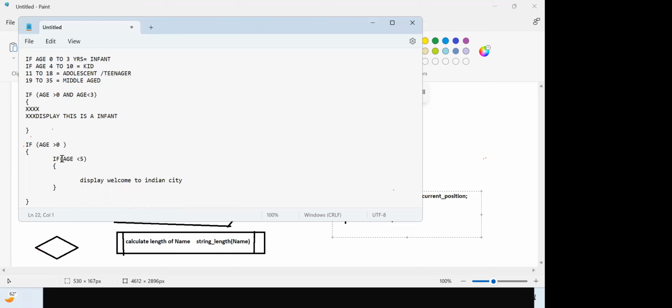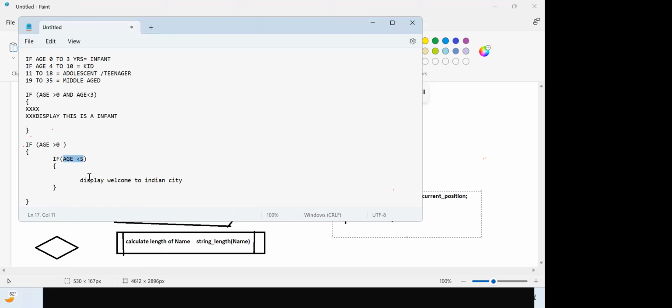You see the difference here? This and this will give the same result. Because you don't know the AND operator, you are checking 2 conditions. If both are satisfied, then you display this message. Or you are using an AND operator: this is one condition and the second condition, both are true, then go inside. Here, I don't know the AND operator, so what I am doing is, if age is greater than 0, yes, it is greater than 0, go inside. Then you check, is the age less than 5? Yes, it is less than 5. Maybe the number they gave is 3 years.